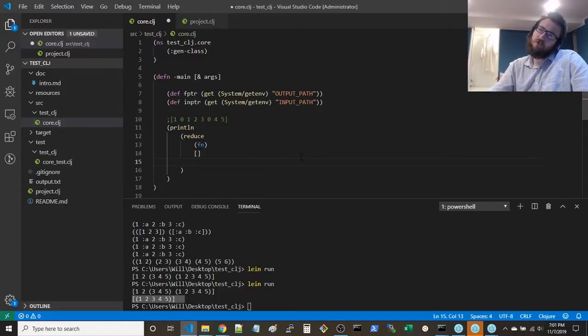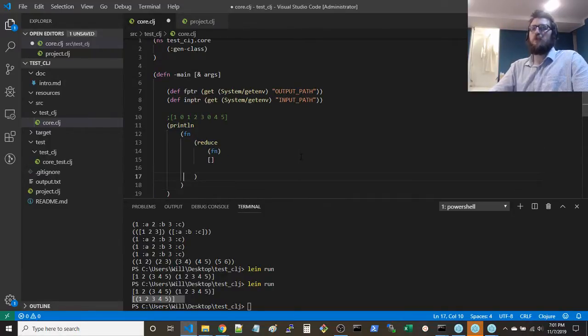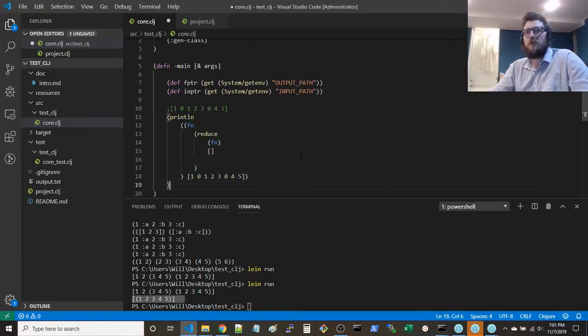We can actually declare this to be a function too. We have this function, and then we're going to call it with this value as the collection, and that result we're going to print.